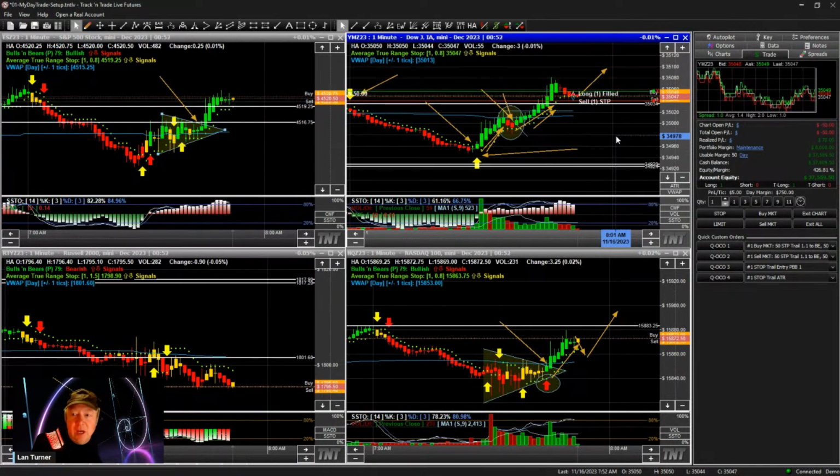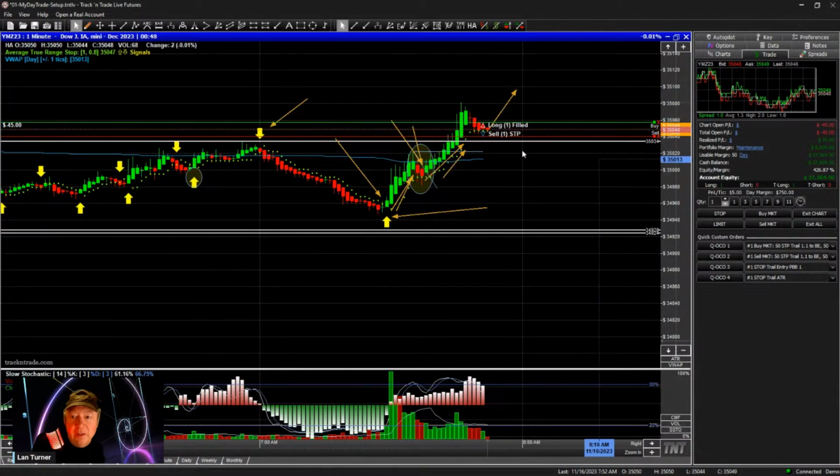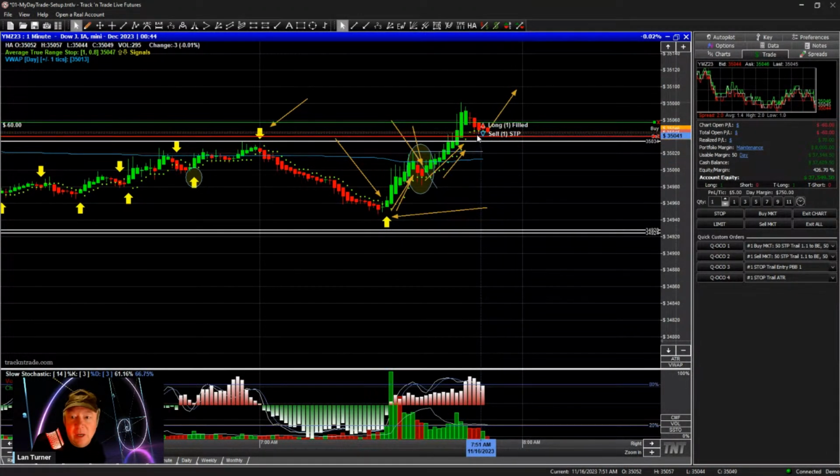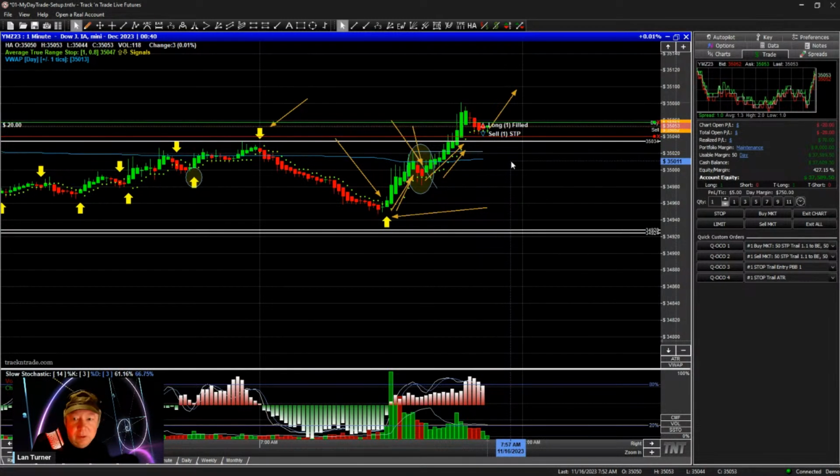And I just got my stop in there, sitting below those lows where it broke higher. So it broke higher right there and filled our order, only to come back down. So I got my stop right in here underneath this low. If it comes down and touches that, well, we're just going to get out, because that's not a good sign that it's breaking new lows. Higher highs and higher lows, lower highs and lower lows.